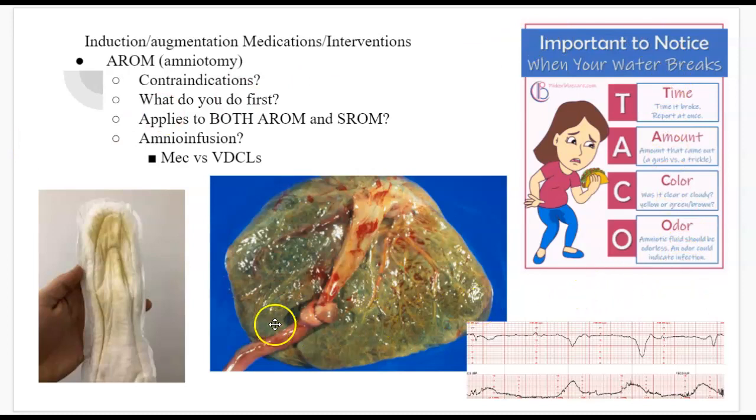Here is a picture of a cord knot, and that would cause a baby to have a bowel movement during labor, right? Because then every time we have a contraction, that knot is getting pulled, in addition to the stress of contraction generally as it exists on the baby in the fetus in the uterus. If the patient has pads, then you can see a color on there if it was meconium, okay? Now, the rupture, if it's spontaneous, can feel like a little pop, can be a gush, could be a trickle. It doesn't matter. But if the patient's reporting that, you have to immediately assess the fetal heart rate and then get your TACO, okay?